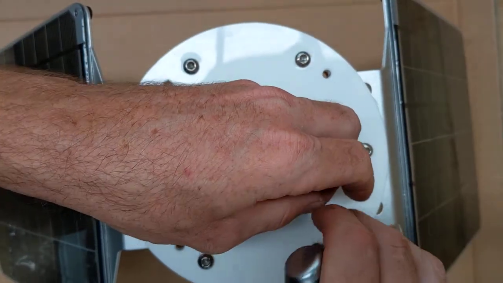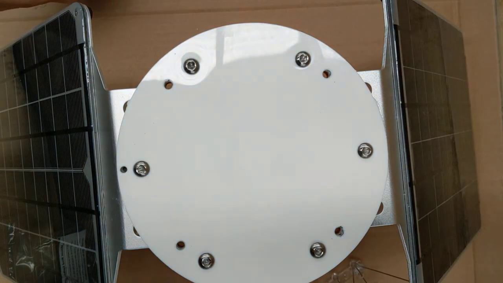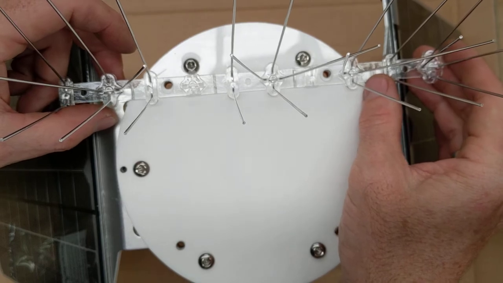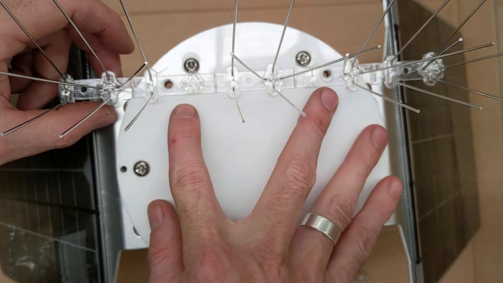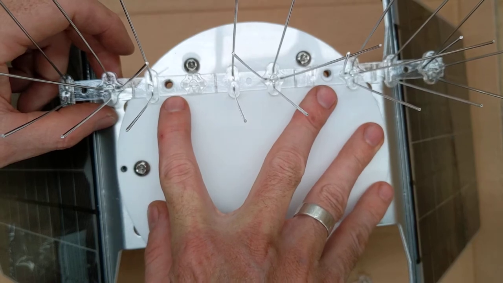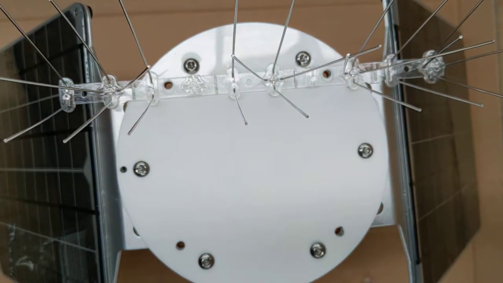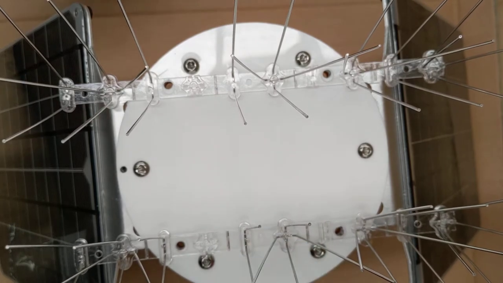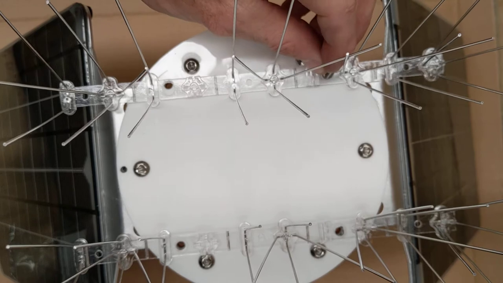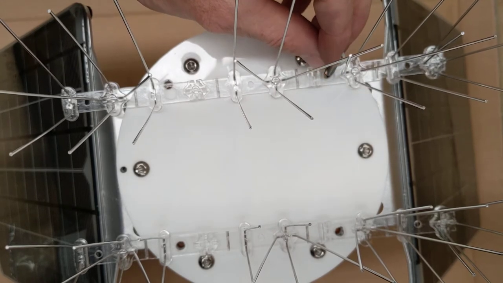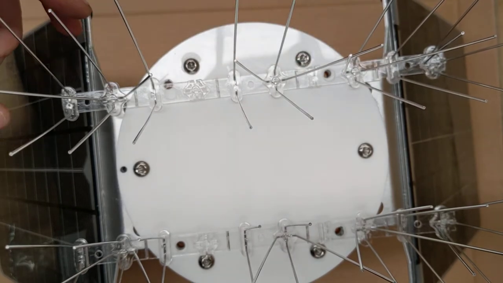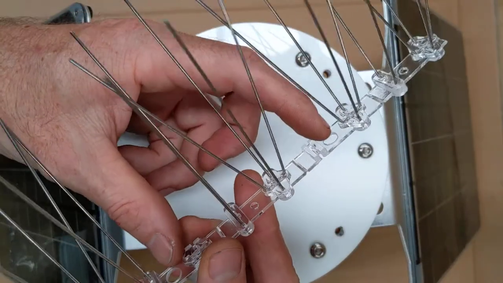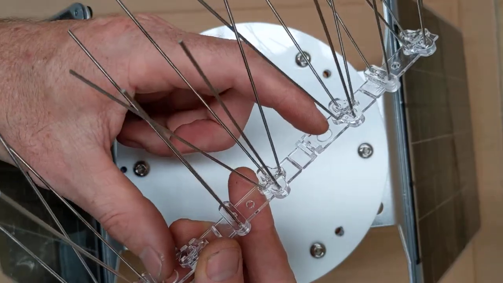Okay, so once we've got the four screws removed, then you can have a look at where the bird spikes go, and you can see the two holes match up with the pre-drilled holes in the bird spike kit. Now, if we were not putting a lantern on top of this, then you would simply use the bird spike kit as is and screw the four screws back in, and that would be all you would need on the top of the AR-1. But as we're using a lantern on this station, you need to actually remove the bird spikes between the two holes.